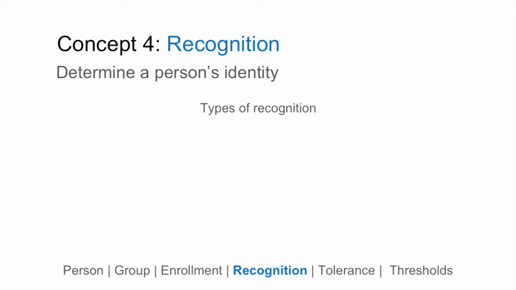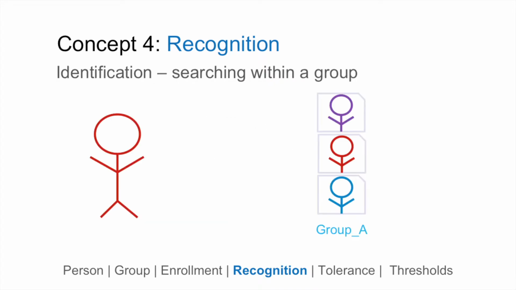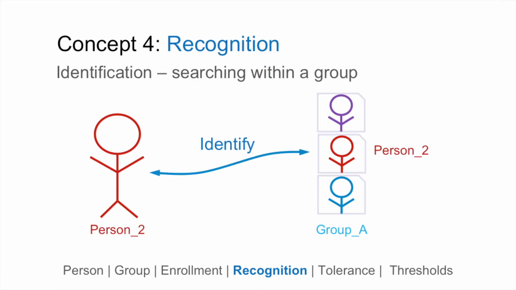After you enroll images and add the persons to a group, you can do the 2 types of facial recognition: identification and verification. The first type is identification, which is short for face searching. If you have an image of a person's face, but you do not know who they are, our system will search the group and it will let you know whether or not that face belongs to a person in the group and who they are as a match amongst a small selection of top matches.